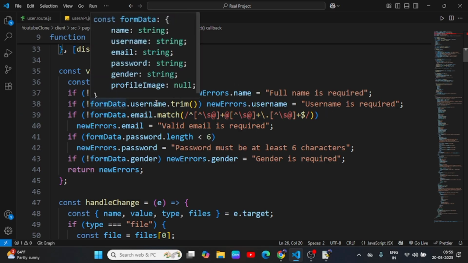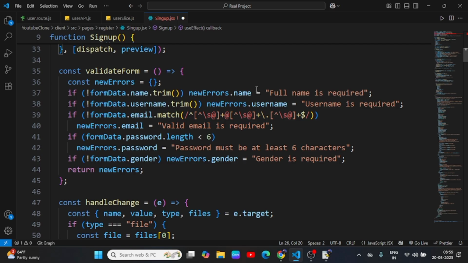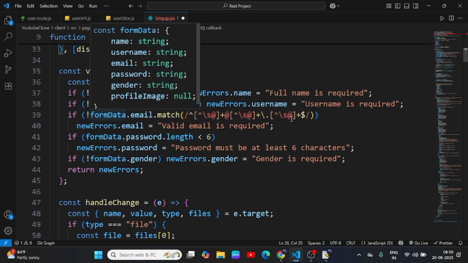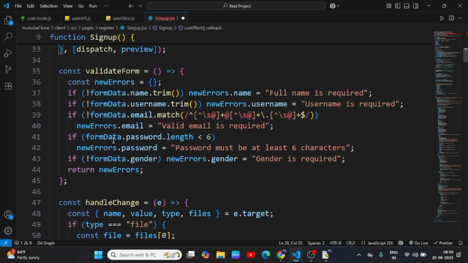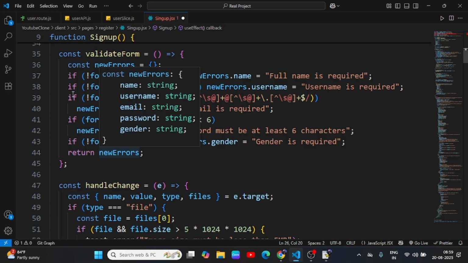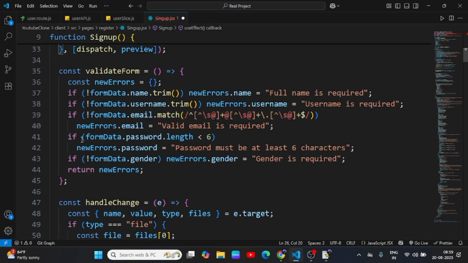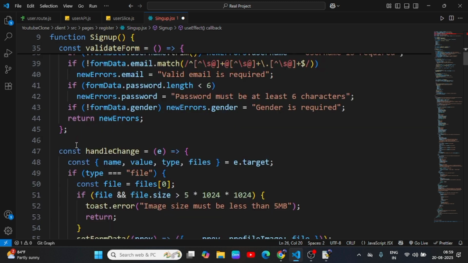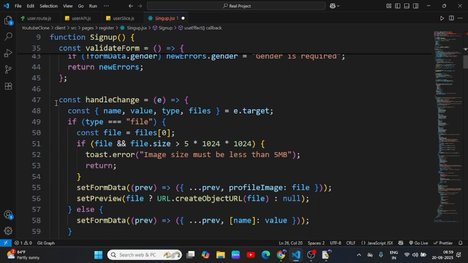If form data name is not there, like full name is required, username is required, email is required, password, gender. So here I'm just handling this form input field, and here I am just tracking the input.